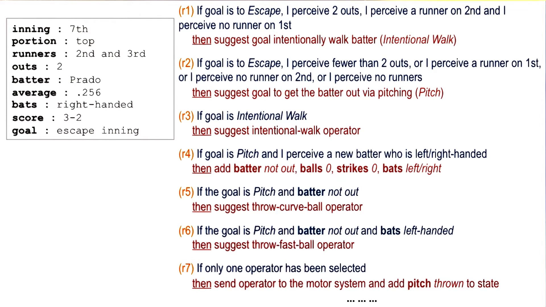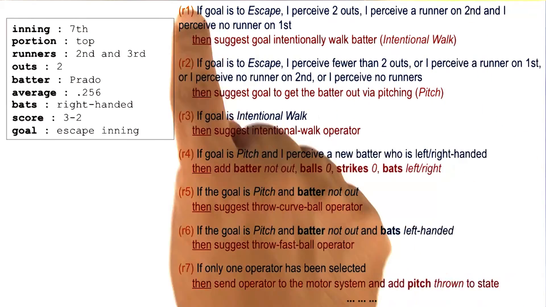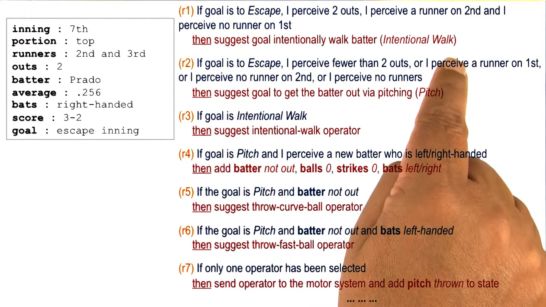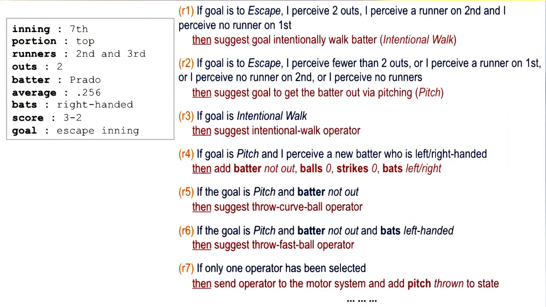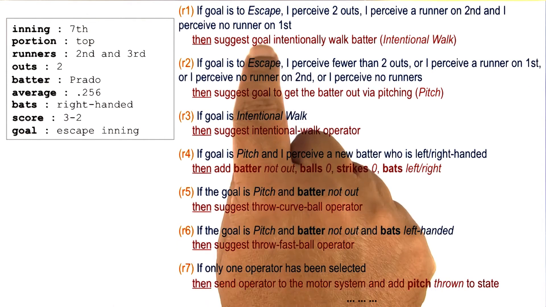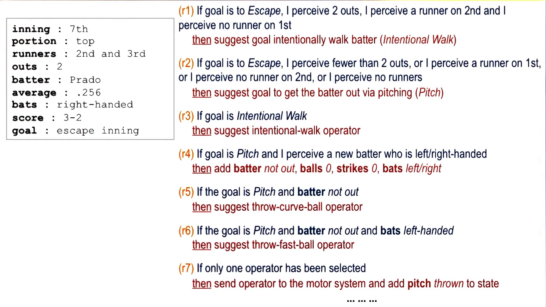Before we go ahead, let me summarize what we just learned. Source long-term memory consists of various kinds of knowledge. One kind of knowledge — the one that we are considering right now — is procedural knowledge. Procedural knowledge is about how to do something. In SOAR, procedural knowledge is represented in the form of production rules. Each production rule is of the form: if something, then something. There are antecedents and there are consequences. These antecedents may be connected through various kinds of relationships, like AND and OR. The consequences, too, might be connected through various kinds of relationships, like AND and OR.